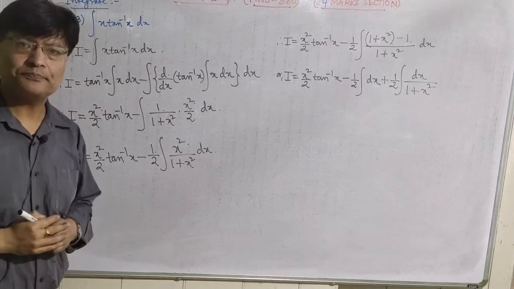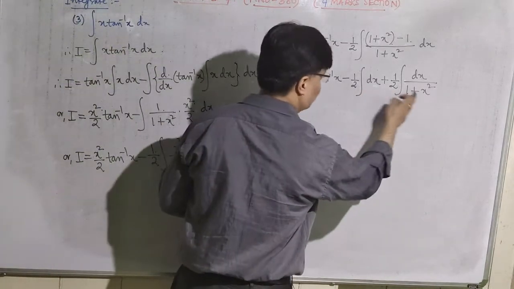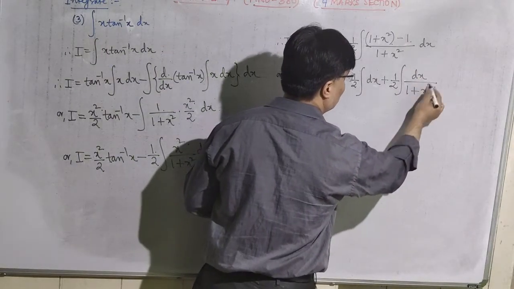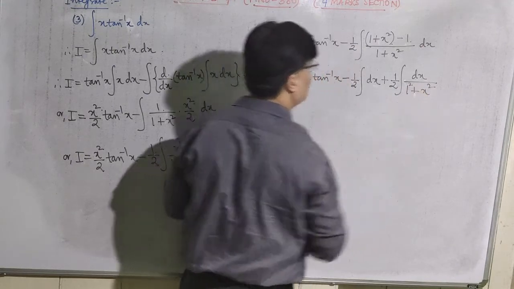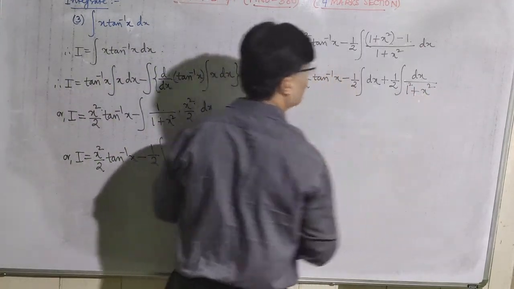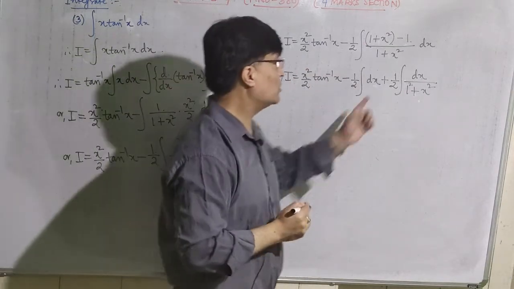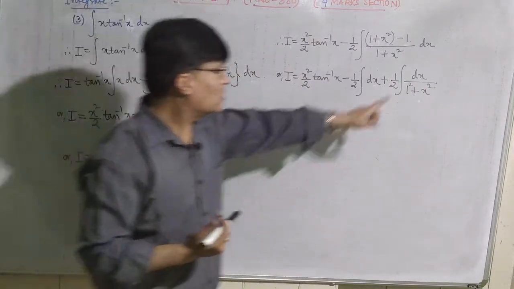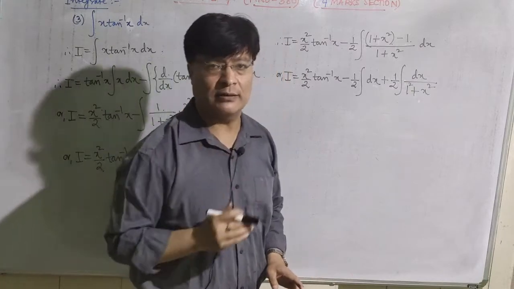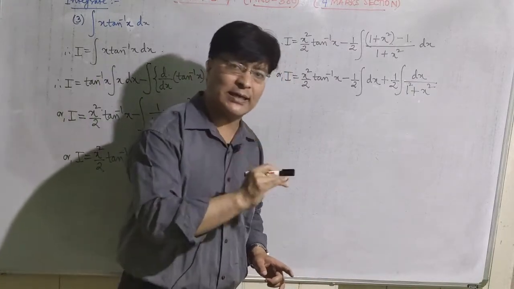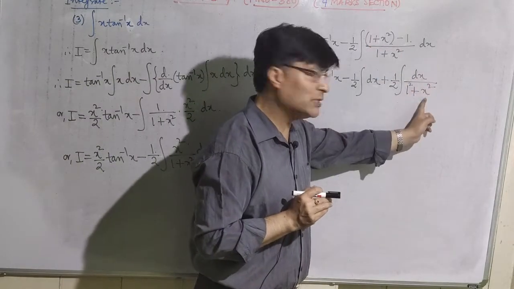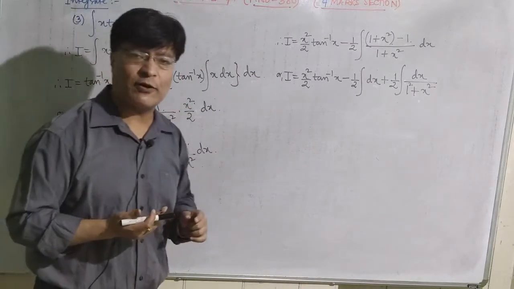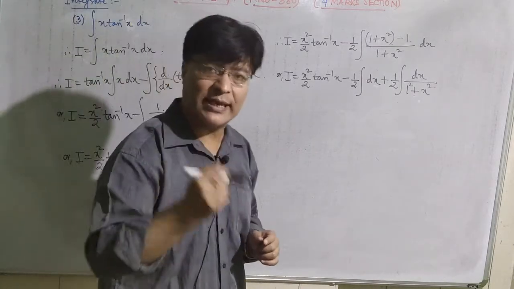Is it understood now? So now for both you can use the formula. What is integral dx? x. So in this case, integral dx upon x square plus a square, form 1 can be written in terms of 1 whole square, isn't it? So let us write it as 1 whole square. Now this is the first standard integral. We have done it in the previous chapter, that is, in case of standard integrals, this comes under the first standard integral, that is integration of dx divided by x square plus a square. Instead of x, there is x. Instead of a, there is 1. So this is the first standard form. What is the formula for the first standard form? It is 1 upon a tan inverse x upon a.